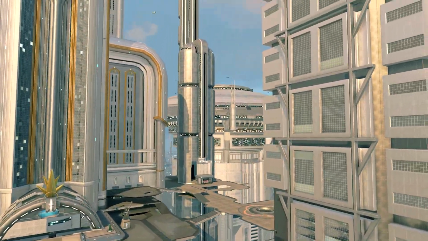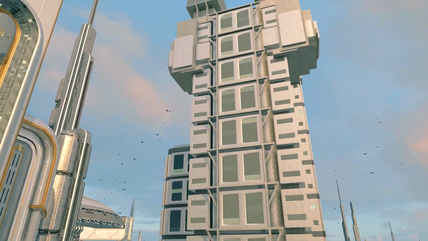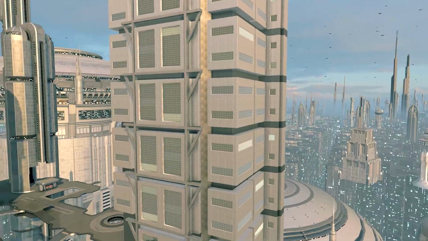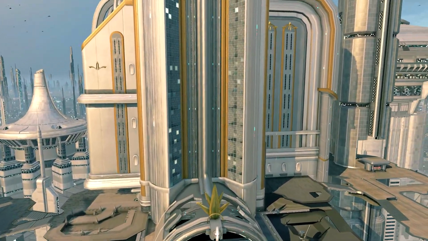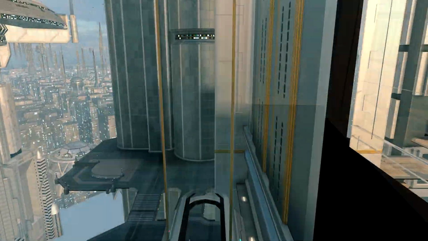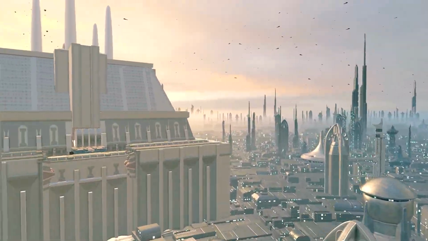This is all possible using a free cam tool, which is available in the description below. It's very simple to install, and it allows you to just have a free cam anywhere in the Skywalker Saga. We'll start off by taking a look at this district by going through the buildings. It's pretty mad to see all of this.